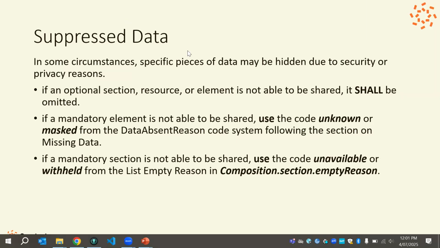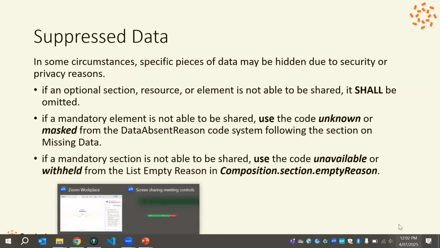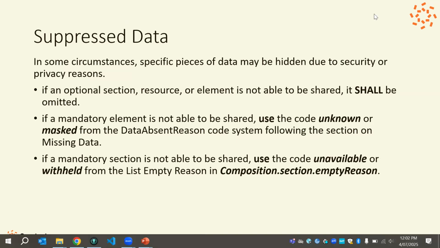I think I would potentially be happier if the resource and elements are split out. So resource and elements not able to be shared at shall, and the section was a softer, like a should or a may, for the reasons I've already described before, and then we would be able to fall back to unavailable without giving away any additional information. They don't know if it's unavailable because they don't have permissions. It doesn't change the behavior or the surface area on the whole on our end. Yeah, that's a good point.